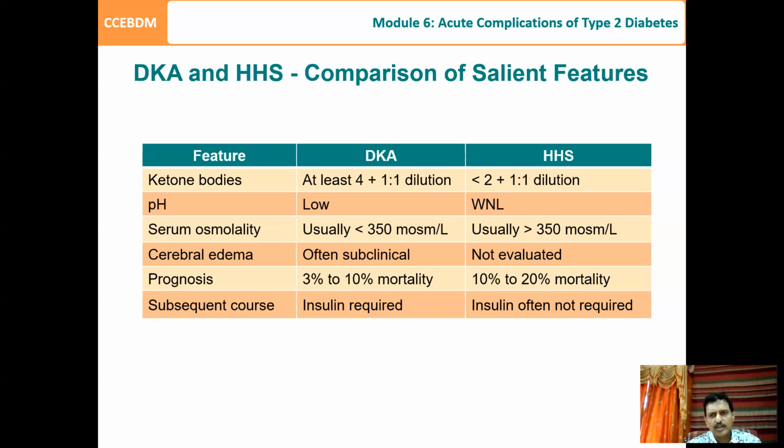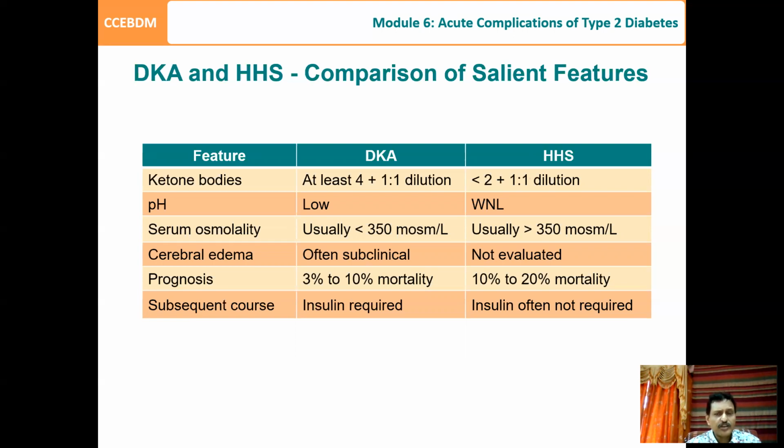Usually cerebral edema is not an issue with HHS while we treat our patient, because I have told you mortality in DKA is low compared to HHS. HHS has a much higher mortality because these are patients who are actually type 2 diabetic. This is basically elderly subjects. They have multiple other complications, and often they develop HHS because of cardiovascular events or a cerebral event. So the mortality rate is much higher among patients who develop HHS compared to DKA.